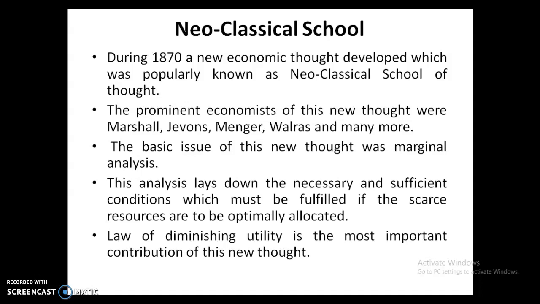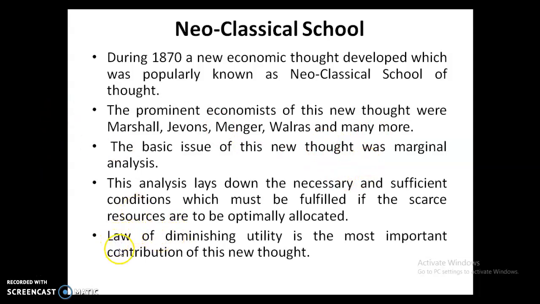Because human beings have unlimited wants, the means to satisfy those wants are limited, and those means have alternative uses. So to satisfy our goal, or to maximize our goal, we have to use the resources in such a manner that we get maximum satisfaction. So for getting maximum satisfaction, we have to fulfill a number of conditions.